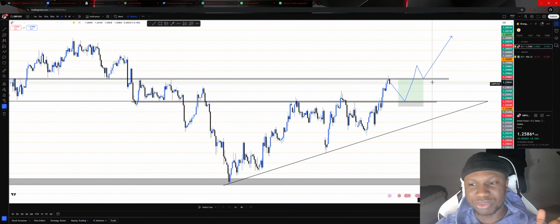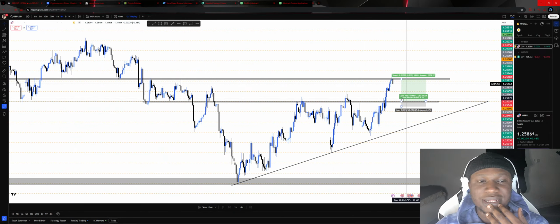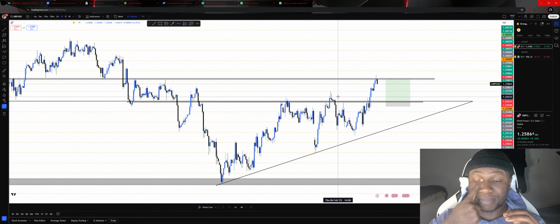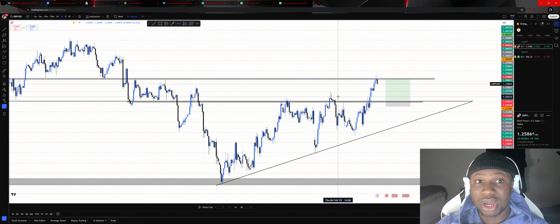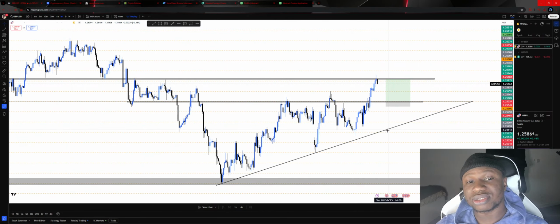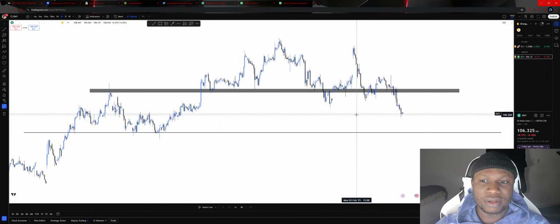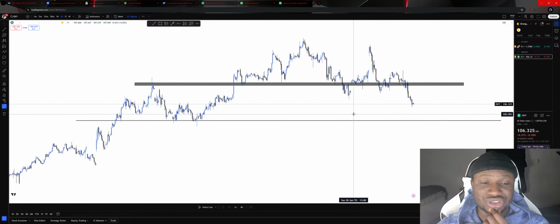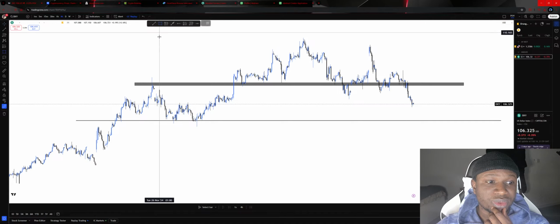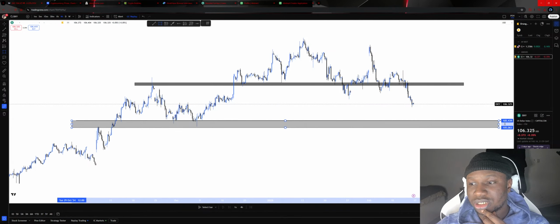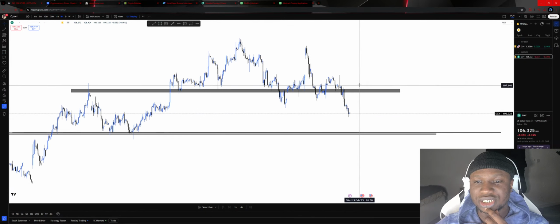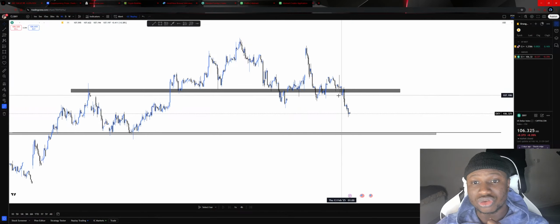That's it. Different things can happen later on in the week, because we don't know what is going to happen in terms of fundamentals, but based on technicals, at the moment GU is very strong, and if we quickly go to the DXY, it is extremely weak. The reason I say DXY is extremely weak is because this is a major market structure here, and this is one that was initially broken.